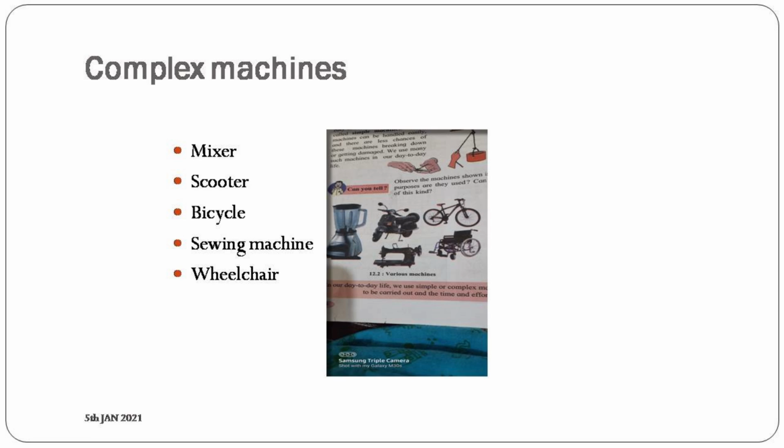And if you see your textbook on 12.1, you will see all the simple machines which I had shown you earlier in the picture. First is a needle and a thread, then a bottle opener, a pulley, a nail cutter, and a farmer cutting the wood with the axe, that is a wedge, and a trolley, a worker transporting soil and construction material from one place to another using a trolley. So you need to understand the differences between two kinds of machines.